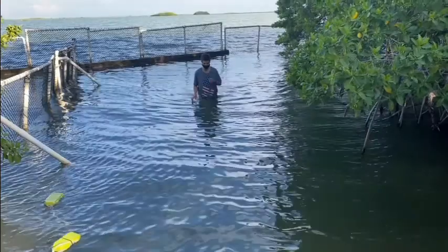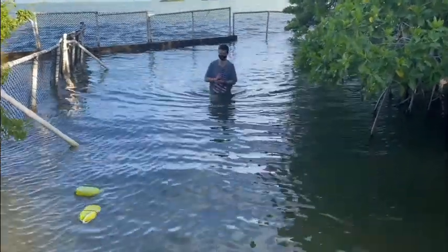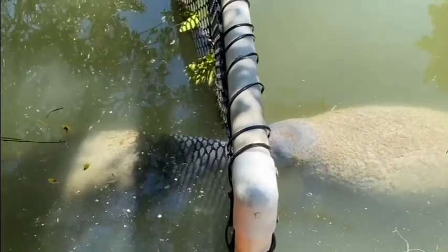With the 4 girls, they've been coming late into the pen at night, and then one day they actually didn't come at all. So they've been coming like 5 to 10 minutes late, or not at all. But of course Sandy always comes. Sandy's always on time. She's always a good manatee. And then this week we've had some extra manatees in the pen as well.